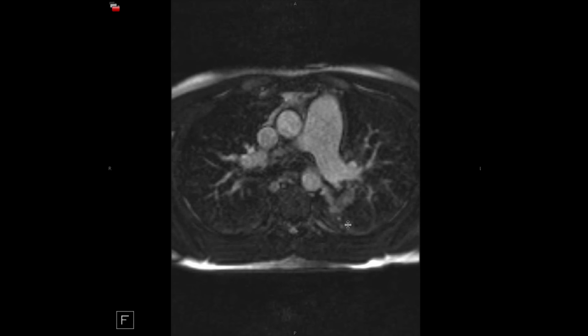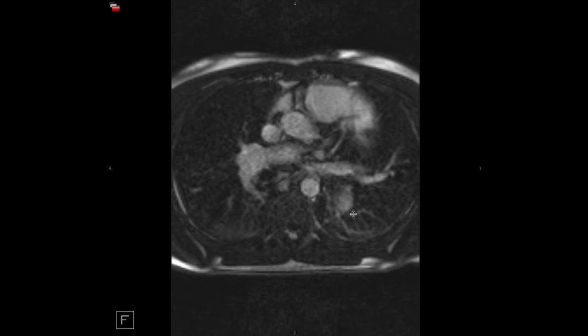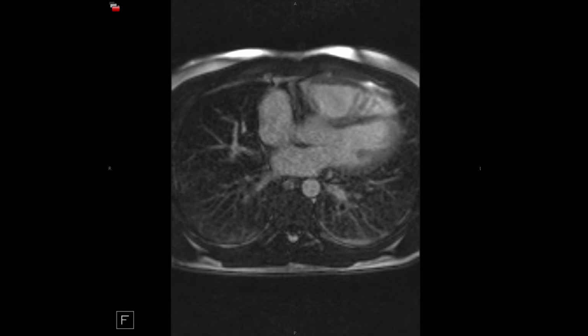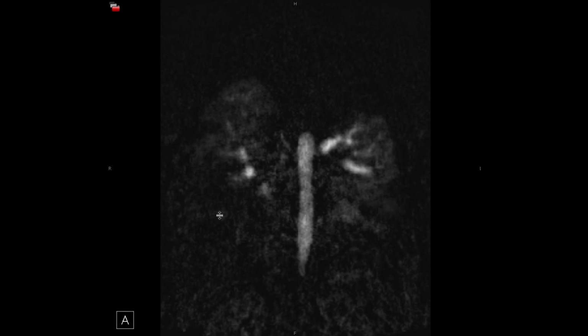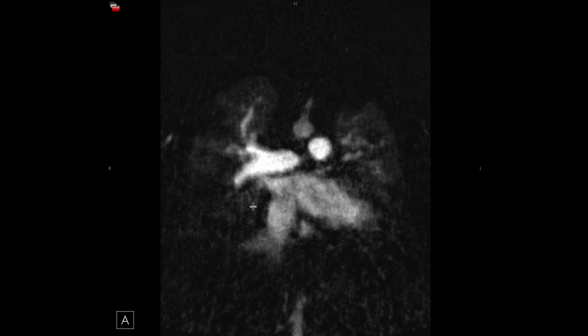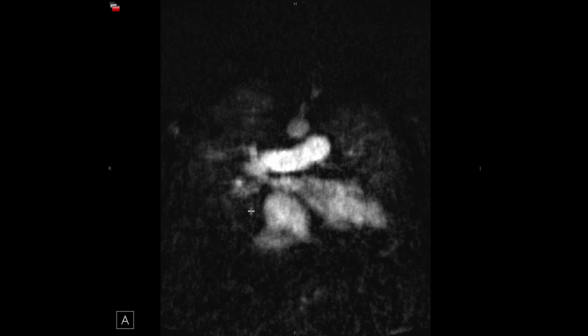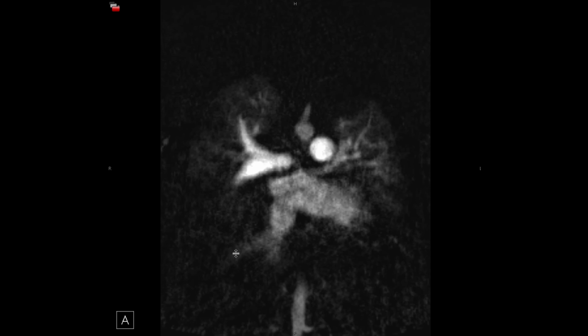Here's another slightly better bright blood sequence here. But the real key and the helpful part about MRA is the ability to do perfusion imaging. And so we can look at this. This is a time-resolved MRA using so-called keyhole techniques. So it's Siemens, so it's a TWIST, but there are corresponding sequences for the different scanners. So this is time-resolved. We have a very high temporal resolution, although poor spatial resolution. And so you can catch the pulmonary perfusion phase, sort of pulmonary capillary phase here.